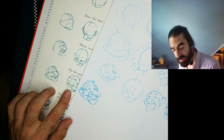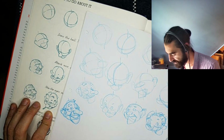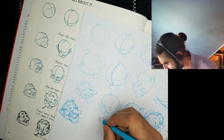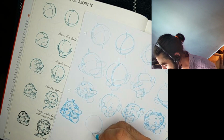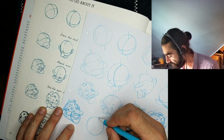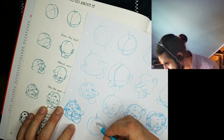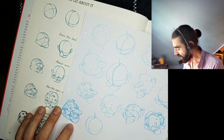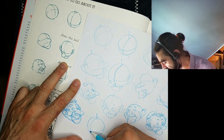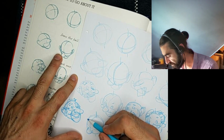Let's try this guy over here. Corkscrew, starting at the top. How many licks does it take to get to the center of a Tootsie Pop? We may never know. How many hours does it take to learn how to draw? We will certainly find out, because we will finish this book. You know, it can't take forever. We gotta finish the book at some point. I think Jerry Seinfeld came up with this thing called Don't Break the Chain, where he's like, I just do a little bit every day, and then eventually I can come up with something really good. And that's how he overcomes creative block. I mean, I don't even have to worry about creative block, because I'm just drawing what's in the book.